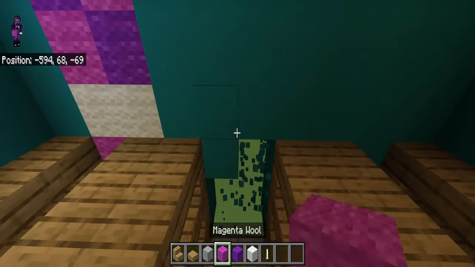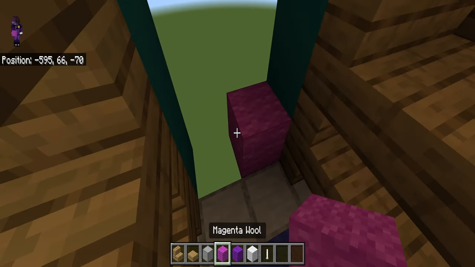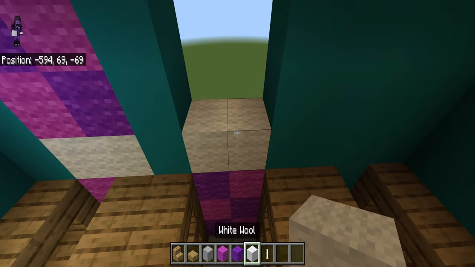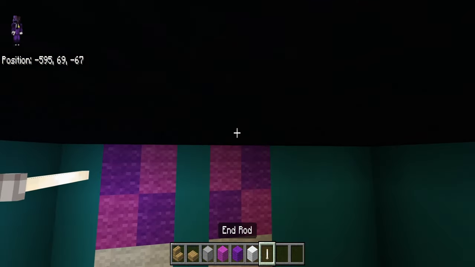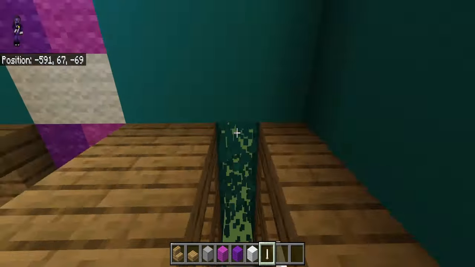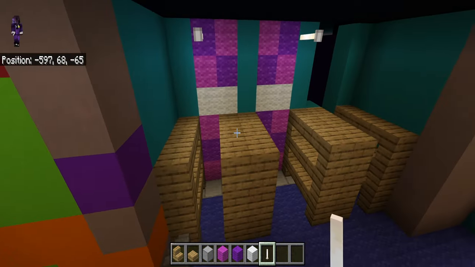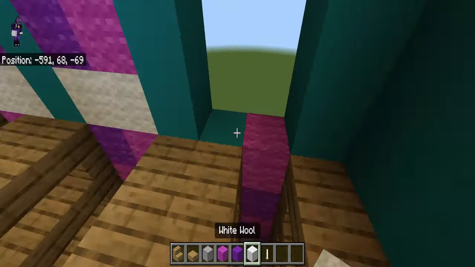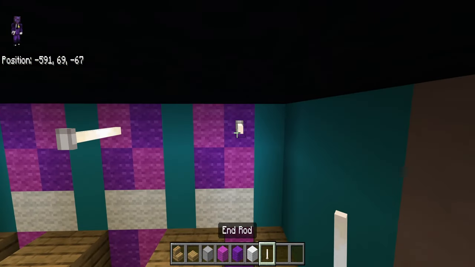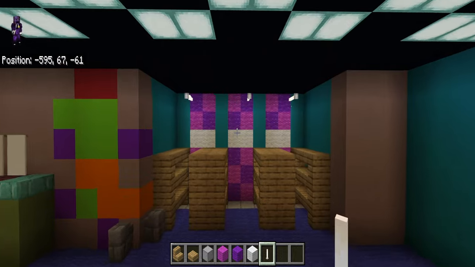So we're gonna break this whole entire part right here until we reach all the way to the very top. Then it's gonna be magenta, magenta, purple, magenta, purple, magenta, purple, and then two pink, and then purple, magenta, and then there you go. And then we're gonna do the exact same thing here. It might be the same thing, so we might just go boom, boom, boom, two white, and then boom, boom, boom, boom, boom, boom, and then that's it. So I think that's how it looks, I believe, yep.